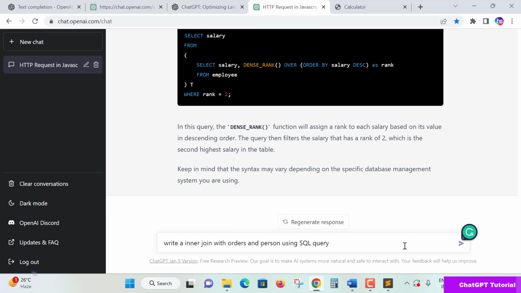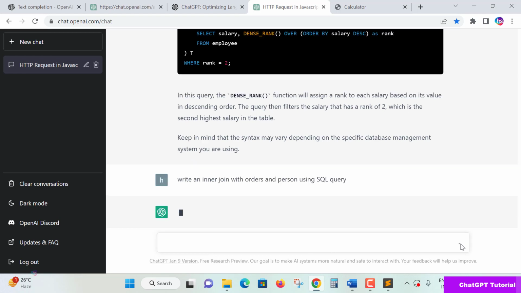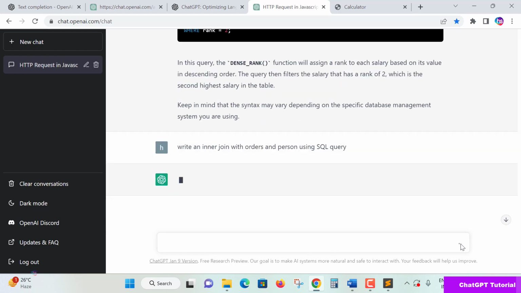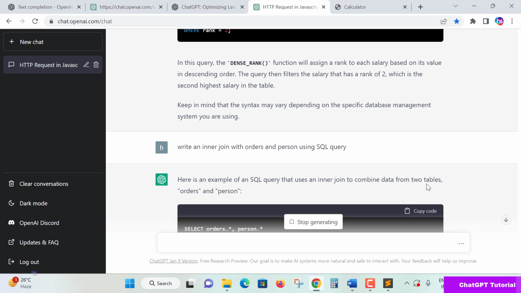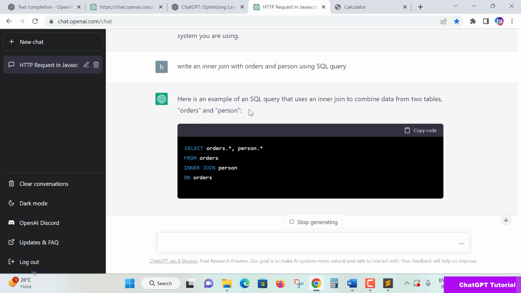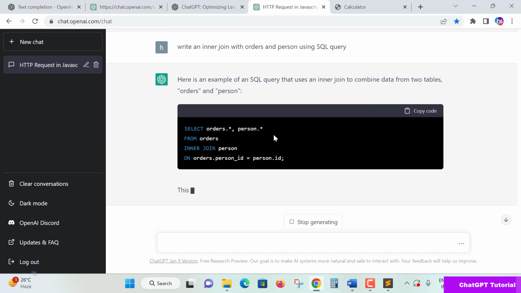Let's check two tables, the orders table and the person table, and how to prepare an inner join using SQL. I am asking this particular GPT, an OpenAI tool. I have specified the two tables also. Let's see what the AI is doing: combining the data from two tables, orders and person, selecting from orders inner join person. It's done. The inner join is prepared.